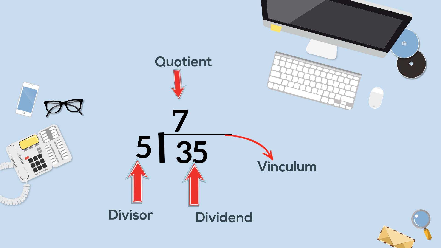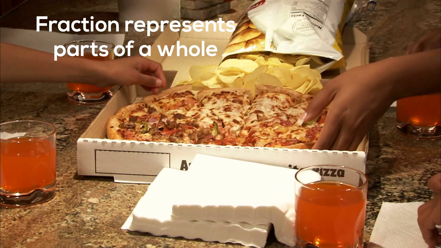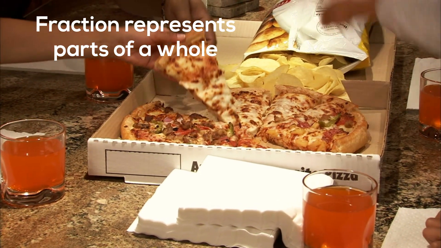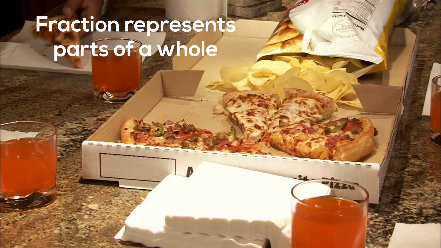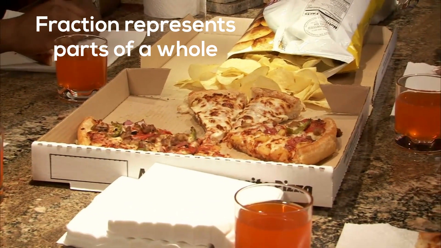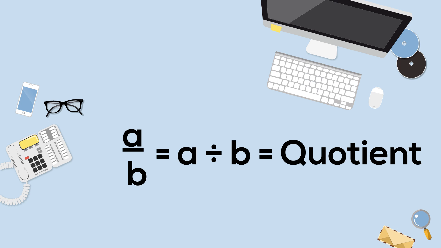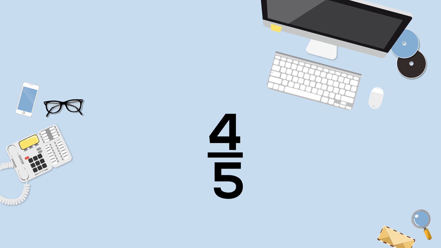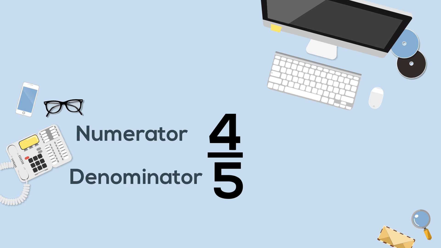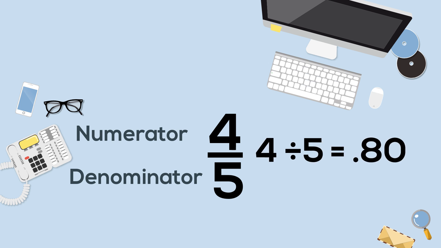You can also have quotients of fractions. Remember, a fraction represents the parts of a whole. These people are taking a part or fraction of the whole pizza. The quotient of the fraction is the number that is obtained when you simplify the fraction. If the simplification of a fraction is not a whole number, the quotient will be in the decimal form of the fraction. Let's look at 4 fifths: 4 is the numerator, 5 is the denominator, and when you divide these two you get 0.8, which would be the quotient.